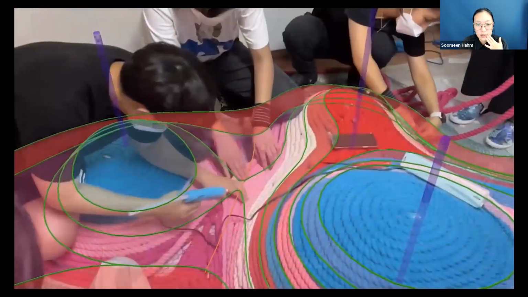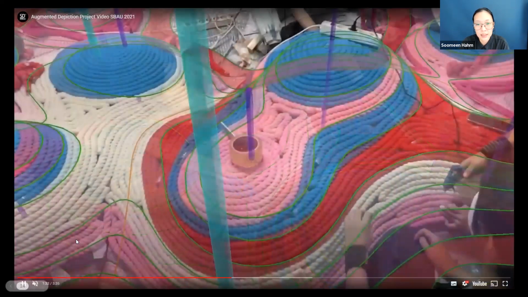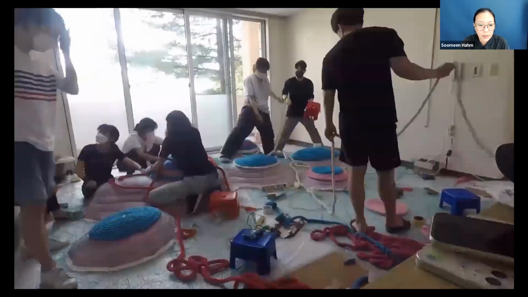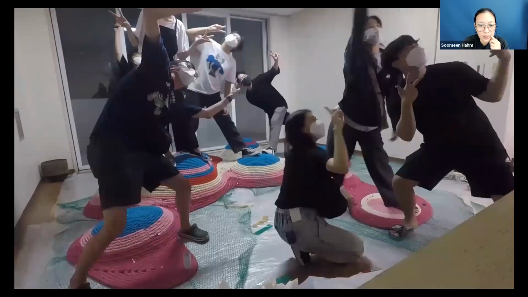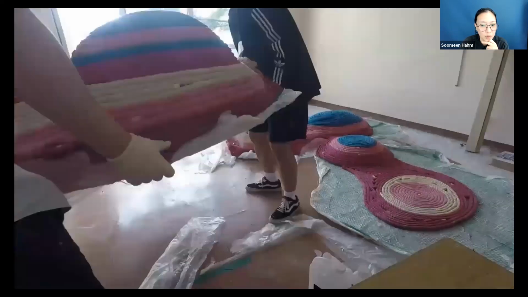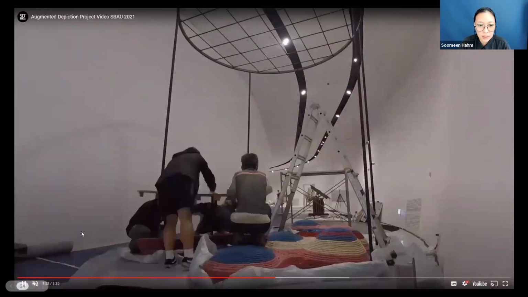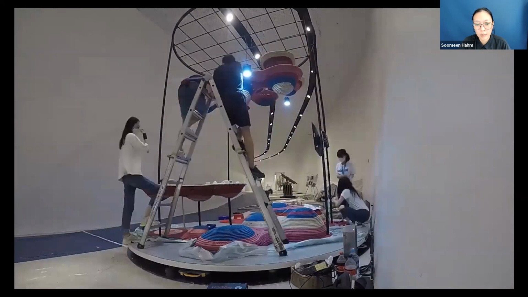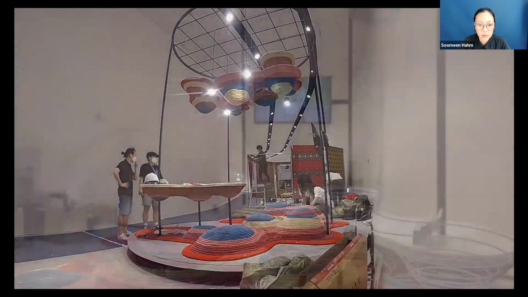So this is another one. We tested this in another project in the Seoul Biennale exhibition, which is currently on show. We also had a team of students helping in Korea. We installed this one in a very short amount of time, around 2 weeks. We finished all the building and installation.